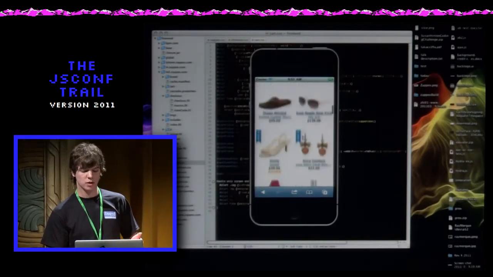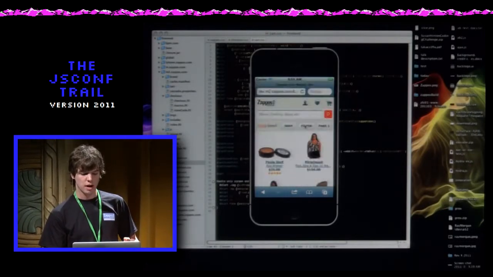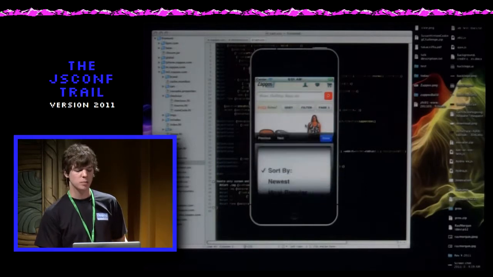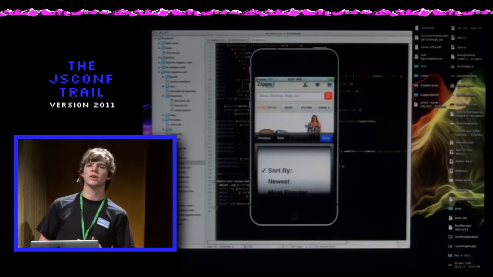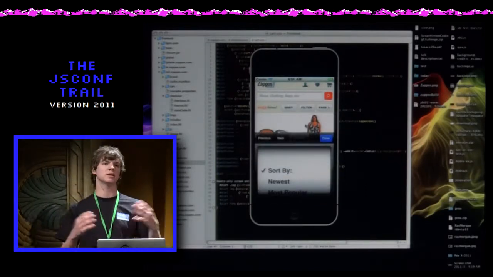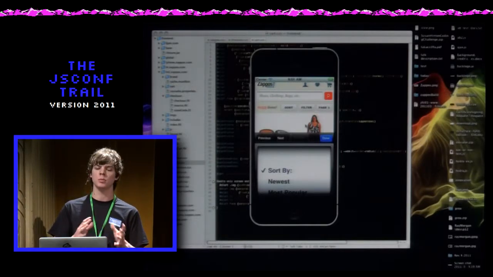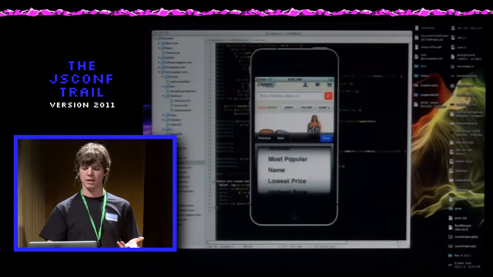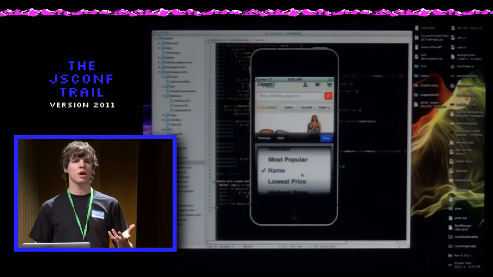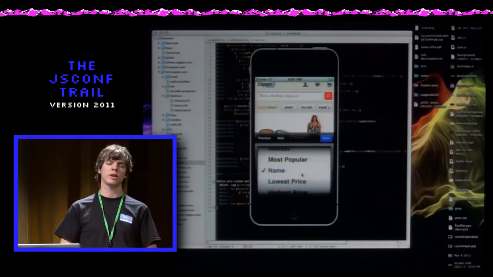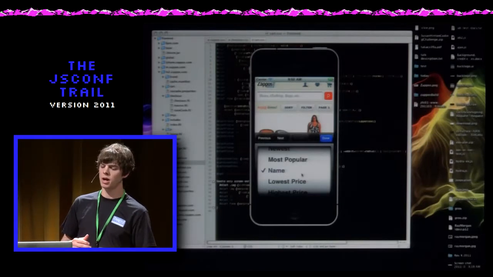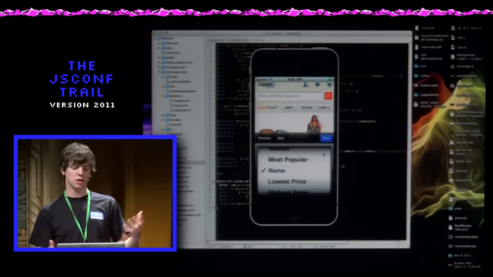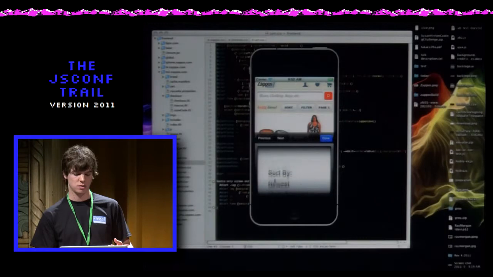So we have the search results here, and these buttons up here, which actually pull up a select box. So they're actually just select boxes kind of masked in this button form, and it works out absolutely beautifully because they get what they're used to, and we don't have to implement that, because that would be a lot of work, and it would make it a lot of code, and lazy developers are how it should be.